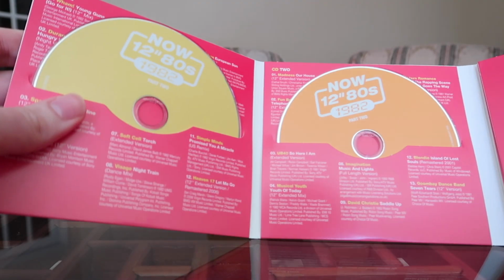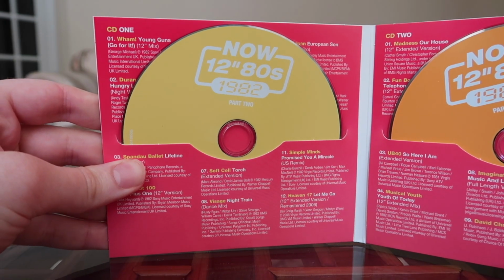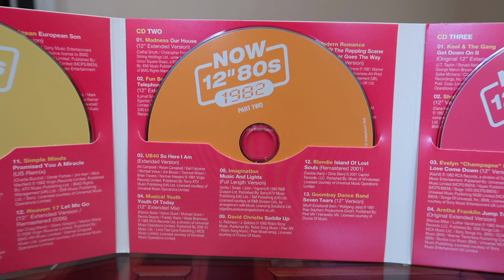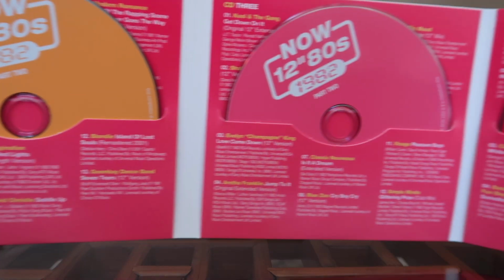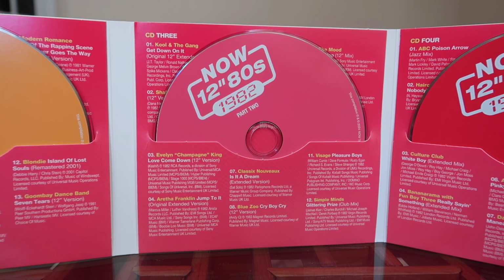Opening it up then, the discs go for a gradient. You know I love a gradient, so disc 1 is a very bright yellow, disc 2 veers more into orange, disc 3 moves into pink, and disc 4 moves into red. So when you put them all together, you can see that the gradient's nice there, very much mimicking the cover. It would have been nice if the gradient was more pronounced on each disc, so sort of 2 colours on each disc rather than 1 block colour, but as it goes, it's not too bad. I still kind of like it.